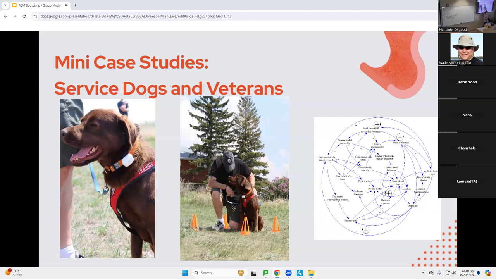And these service dogs, the goal was to bring in dogs, have the veterans train their own service dogs to develop customized response indicators to help stop PTSD events for themselves. So these were dogs that were not trained service dogs to start. This is a program called Audiamus, and it's still going on, in the city and in Alberta as well. They've had a lot of success with it.